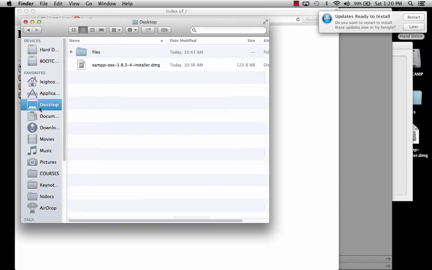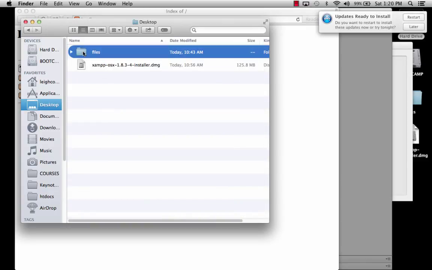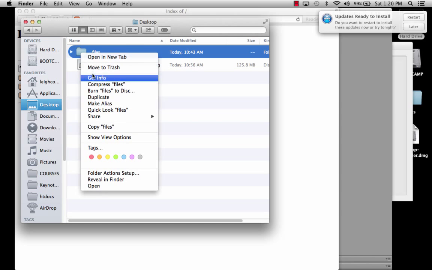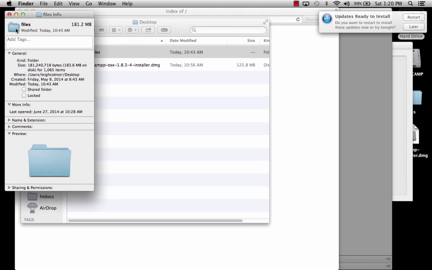Let's say that you want this folder to have an icon. What you can do is right click it and say Get Info, and then if you select this little icon right here in the top left of the Get Info window, you can use Command V, as in Victor, to paste that selected picture that you've already copied into your clipboard, and it will basically apply this picture to this folder. All right, and that's how you can apply an icon to a folder.